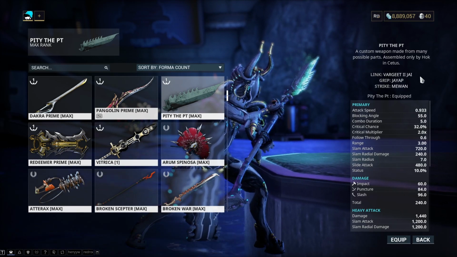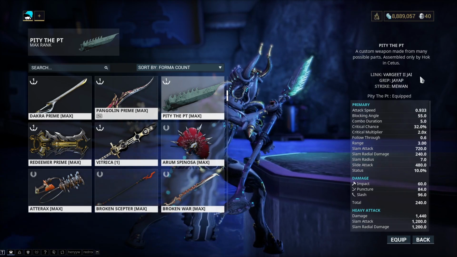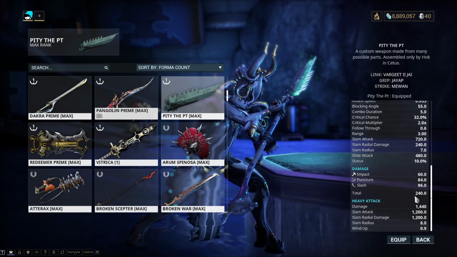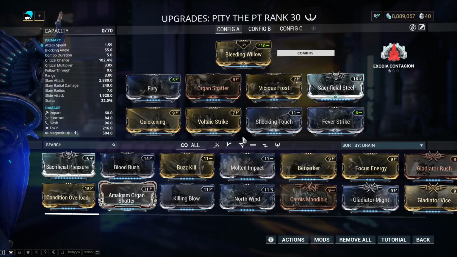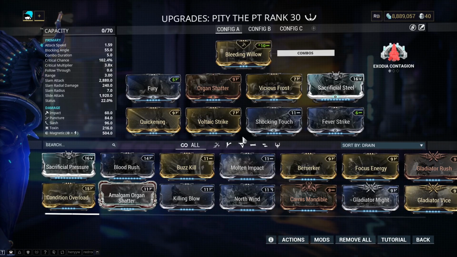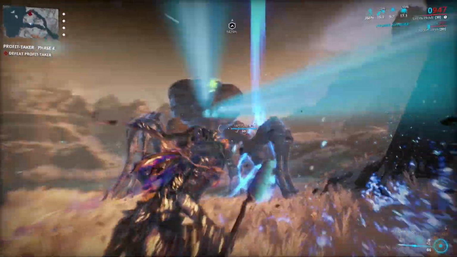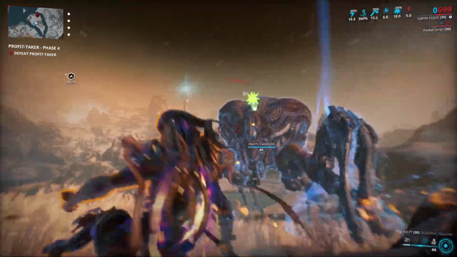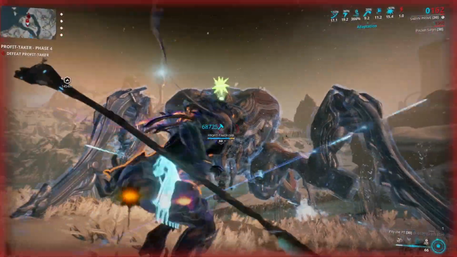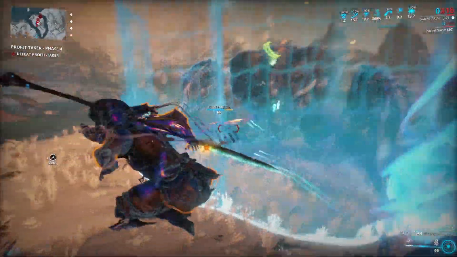Then the 2 melees. First, an Exodia Contagion Zor. In this case, I've gone with the Varghese 2J Link, the J-Up Grip and the Maven Strike. Just a simple 1 forma build like this will do as long as you have Exodia Contagion. Jump, glide and launch the projectiles. That's all you gotta do. The projectiles themselves deal all 3 forms of physical damage along with a ton of viral damage and some blast damage, along with whatever else you mod it for.